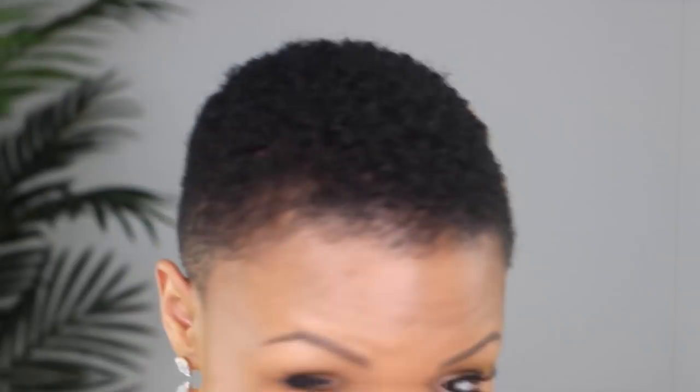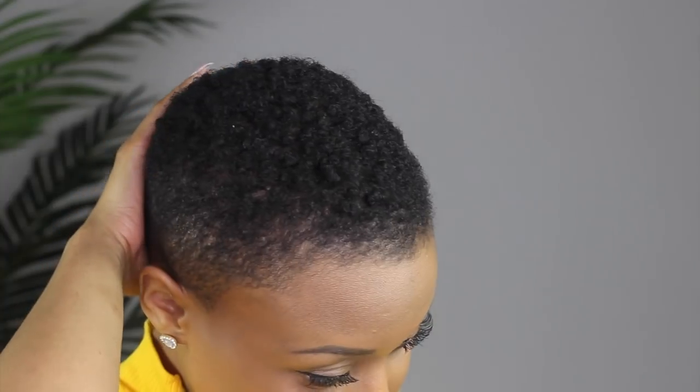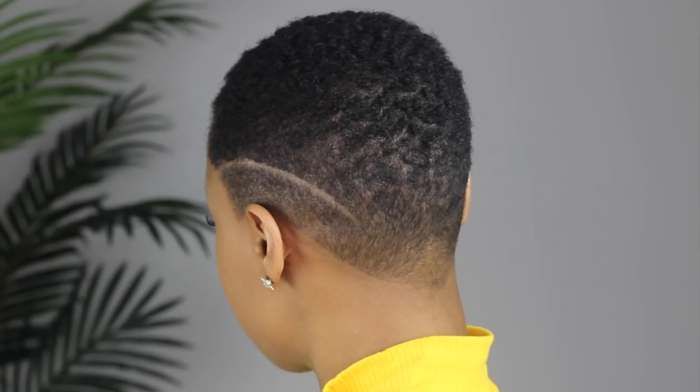I'm applying a little more of that to the sides where it's tapered, then taking my brush to smooth it down, making sure the part is on point and everything looks good. I decided not to touch my edges at all — I didn't want to do anything with my baby hairs, or as I like to say, my adult hairs — partly because I just got a fresh lineup, and partly because sometimes I just don't feel like making my hair do something it doesn't do naturally.